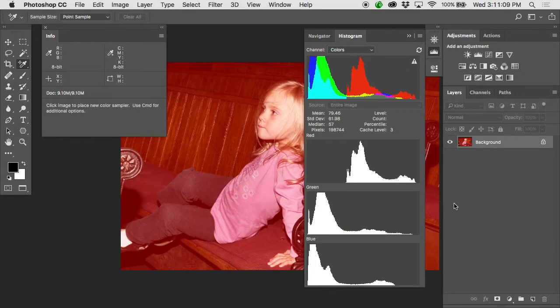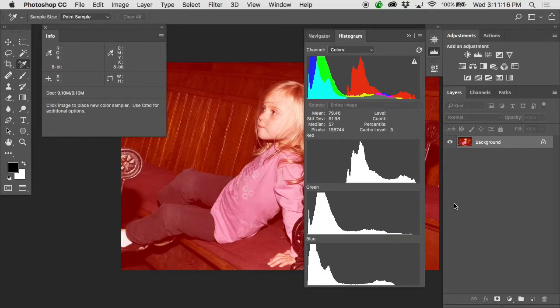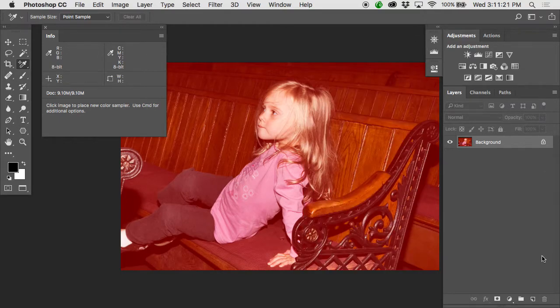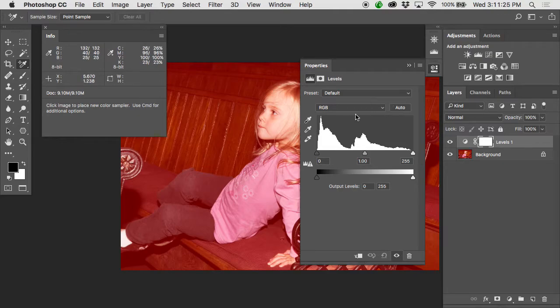So what are we going to do about this flat spot here? Well, let's throw on an adjustment layer. Again, we want to keep this non-destructive. Well, as non-destructive as possible. I mean, this image has already been fairly heavily damaged. But I'm going to throw on an adjustment layer, and I'll throw on a levels here. And you'll notice in the grayscale RGB histogram here, we can't really see what the problem is.